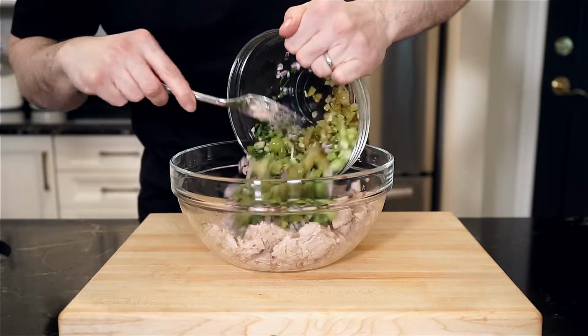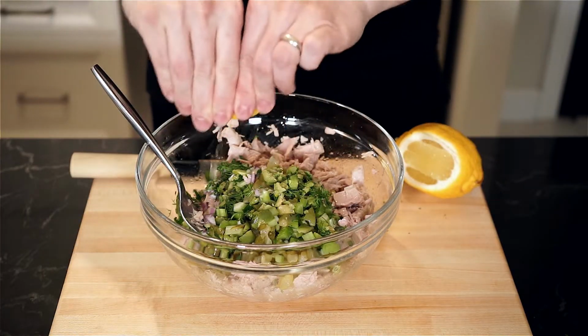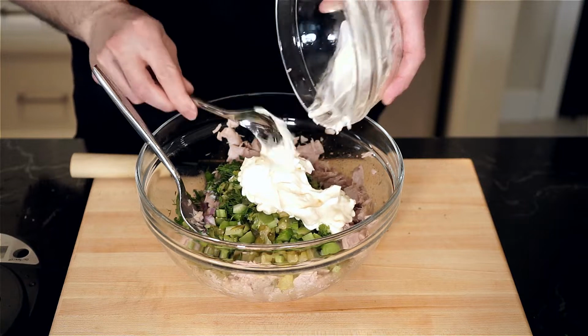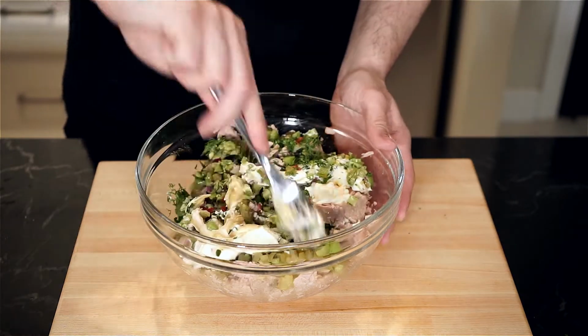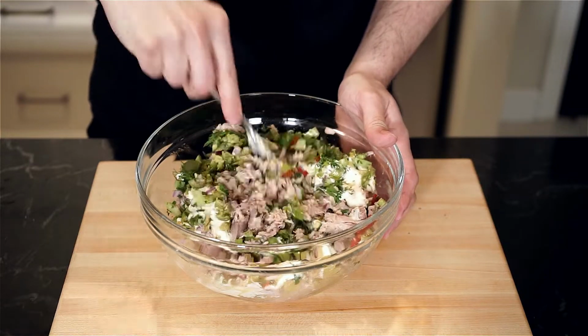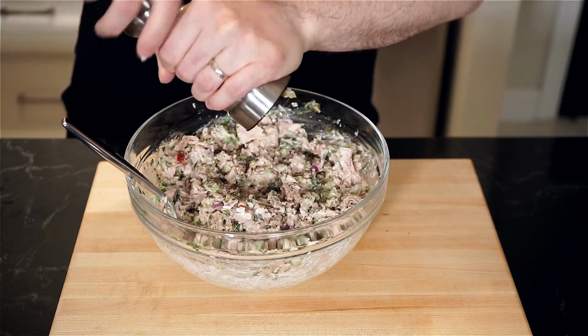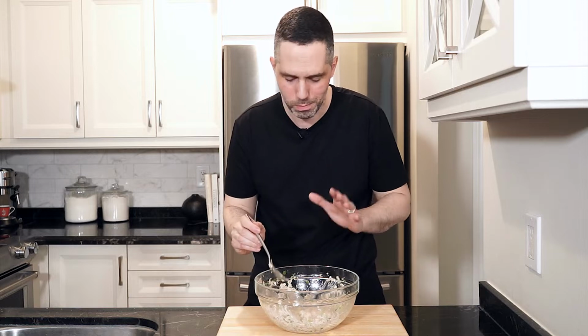Drain the red onions and pat dry if you took that extra step. And then we're gonna just add everything to the tuna, along with a wedge of lemon juice, 100 grams or 1/2 cup of mayonnaise, and 15 grams or 1 tablespoon of Dijon mustard. And then mix it all up, then season with salt and freshly cracked pepper, and give another mix. All right, so we're just gonna give a taste and adjust any seasonings. Ooh.